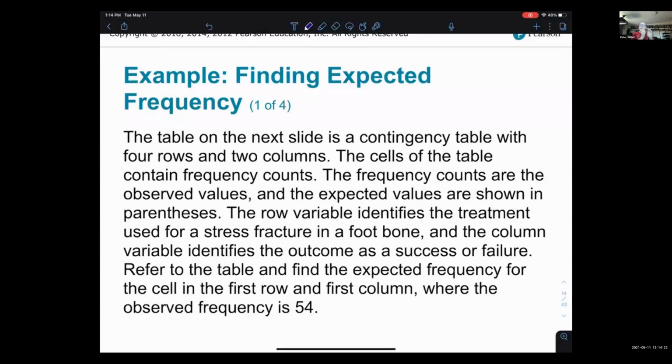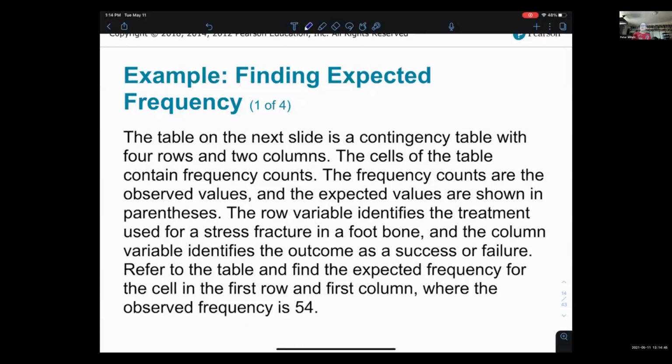So they've gone ahead and calculated expected values. Again, the expected values are assuming the variables are independent. Then this is what we would expect. Assuming the values are independent, what would we expect to get? And then we can compare that to what they actually got. And they've calculated all those expected values for us with that little formula.